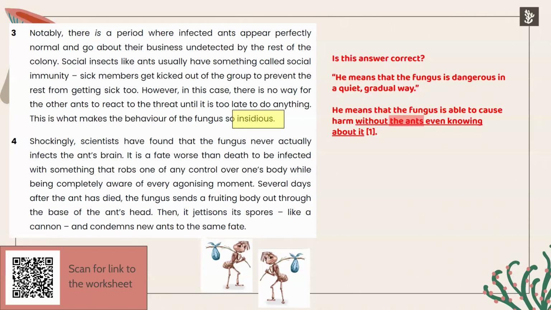So, Vihan, I'm assuming you wrote something like, it tells me that the fungus was a silent killer. I see. Okay, my advice, because silent killer, I think you can probably get the mark, right? As a BOD mark, but you notice that it is not very precise, because it doesn't really capture insidious fully, right? So you're not wrong that it's a silent killer. So I think you'll probably get the mark, right? BOD. Okay, but just be mindful in your answers the next time. Try to explain it a bit more obviously, lah. Can? Right, Vihan, does that answer your question?